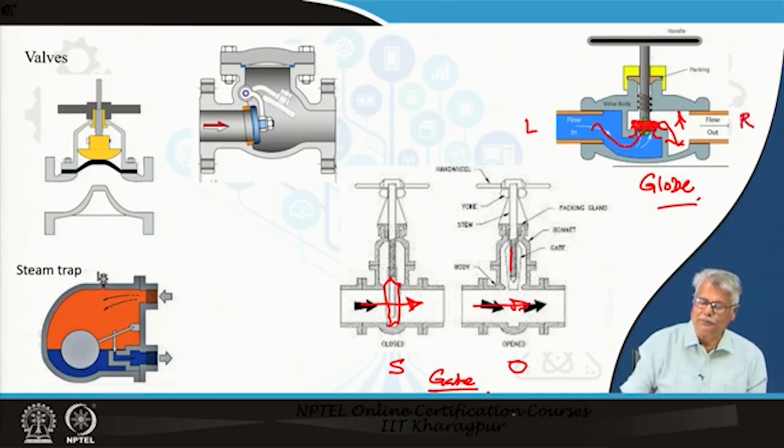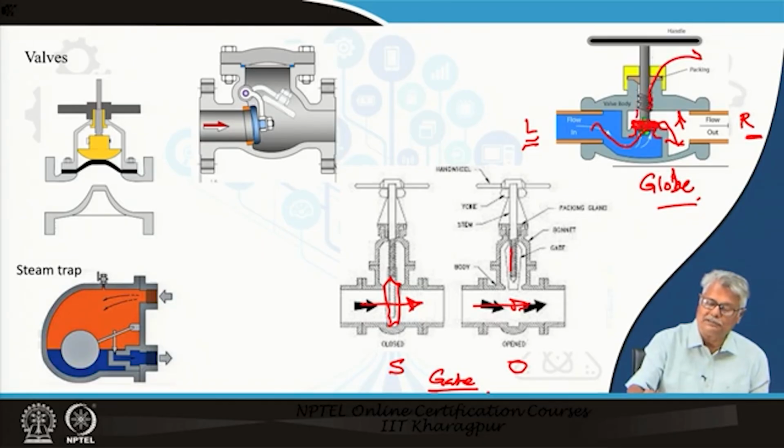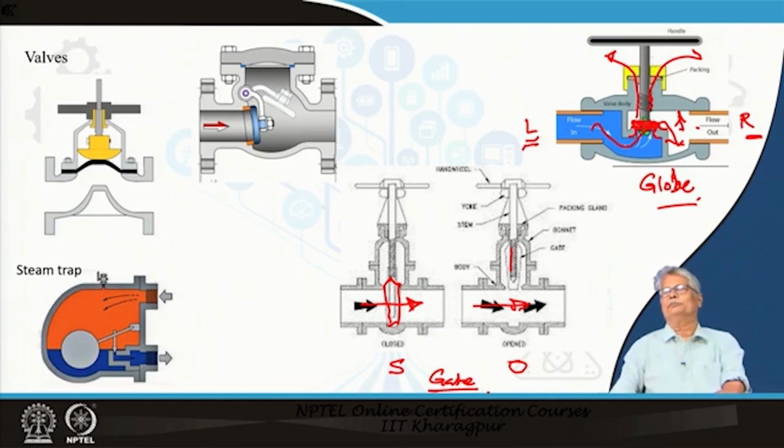Now, I have a question for you. Why is it that the flow is from left to the right? The reason is very simple. The weakest thing through which the liquid inside can come out is this particular seal. The upstream is always at a higher pressure. If you have this configuration, your packing or your seal is exposed to the downstream, which is at a lower pressure. So, your chance of leakage is much less.